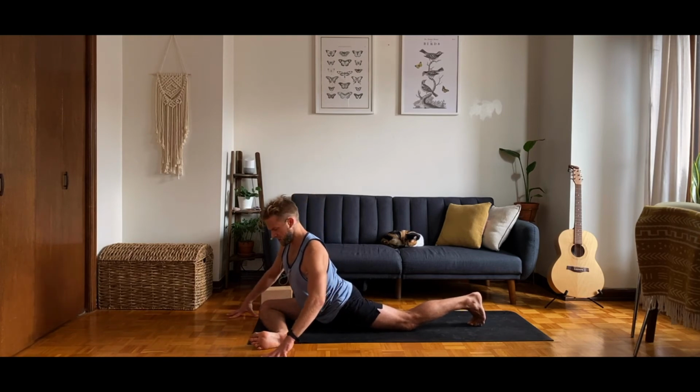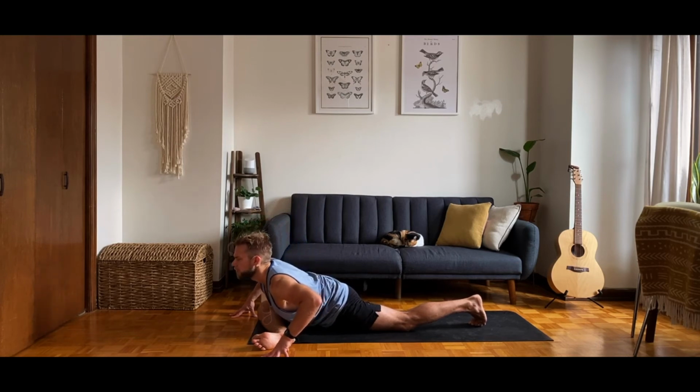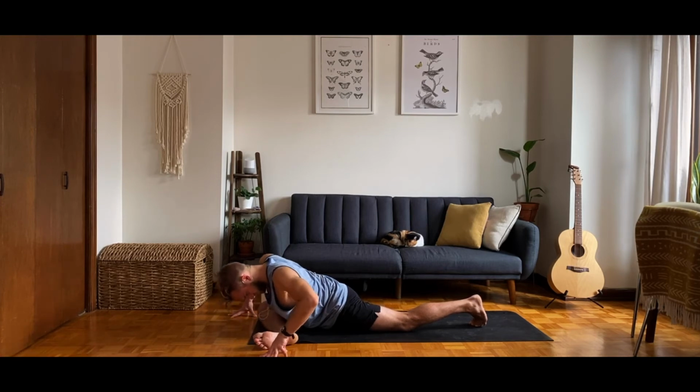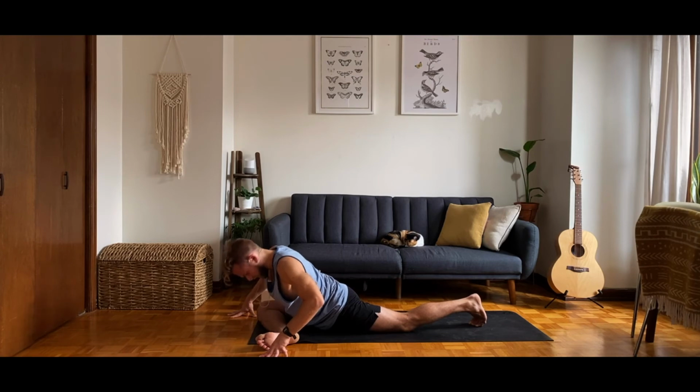We'll hold the pose about 8 breaths again. So you might be pulling back with your fingers and keeping an openness through the chest, hinging more at the hip. It's fine to make it more passive as well. And then feel free to close your eyes, drawing the awareness into your breath. One more slow breath. Inhale, slowly rise up. And then we'll bring that left leg around to the front of the mat.